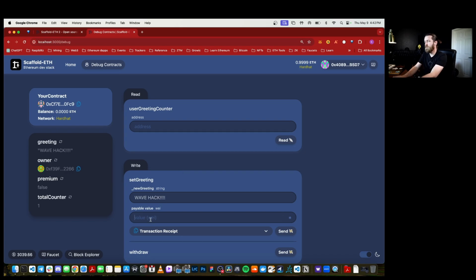So pretty cool. And then we could also send some value there. So let's say we want to send, I don't know, 0.5 ETH, right? So you'd think you'd be able to just hit send, but we can't use big integers here. Basically there's no floating point math in Solidity. We have to transact with Wei. So there's this little button here where we'll do the calculation for us to convert what we want in ETH to Wei. So we can tell instantly this is how much Wei that is, half of an ETH. So we can send that, and then there we go. Now we can see that the Boolean went to true, the total counter went up, and we can see that we lost that ETH, right?